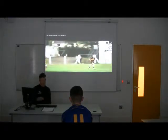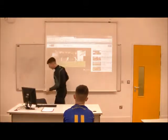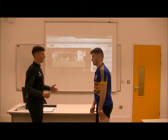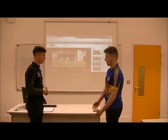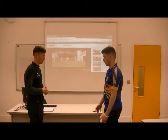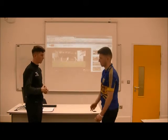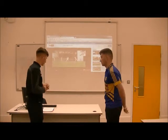Okay? So, just showing the video there, what are the main coaching points you've taken from watching the videos implicitly and explicitly? Don't draw the defender in too much, keep the ball nice and close. When we're going for a shot, over exaggerated, obviously. Short strides coming into your man, then as soon as you dummy him, step off fast. Yeah, very good. Very good, very good.